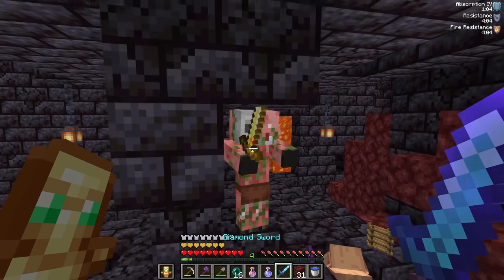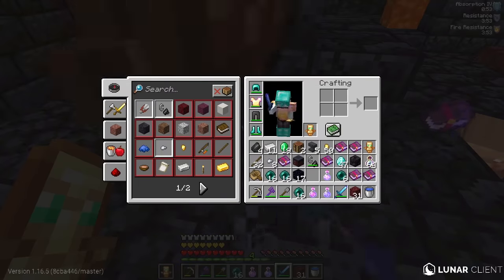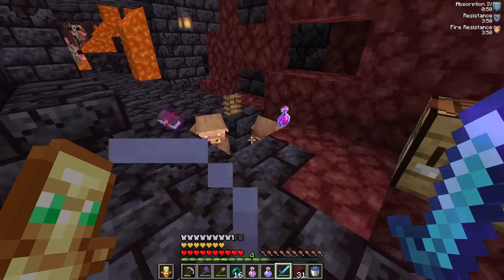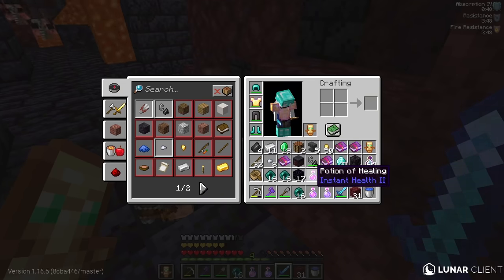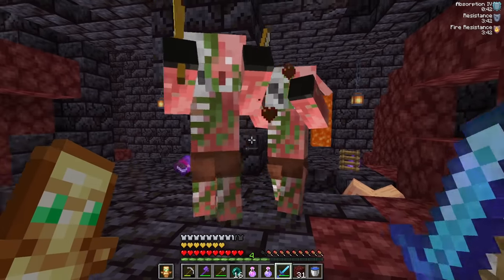Should I just try out the looting 20 on a pigman? Okay, let's just do it. Oh my. I mean, that's pretty good. We got a lot of gold nuggets and also a gold ingot. Okay, what is this? Instant health 2 potion. Okay, that's really good. Let me just like start putting all of this in a chest because we're about to have so many. Like, I put so much gold inside.